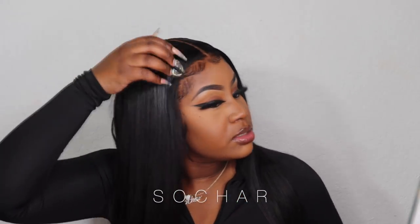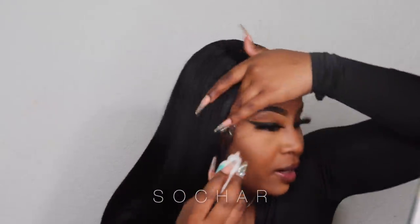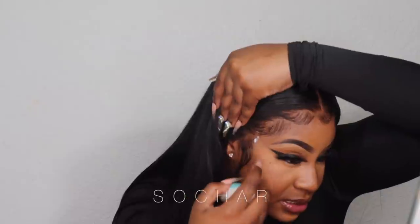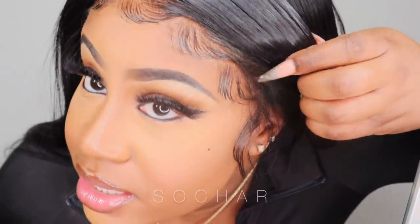This is the final look of the hair, and I'm just wearing a 13x4 24-inch straight wig from, well, this actually was BodyWave, but I did end up going ahead and flat ironing it. So everything looks really good. This is an actual HD lace, so the blending into my complexion is amazing. I'm going to zoom in so you guys can really see.